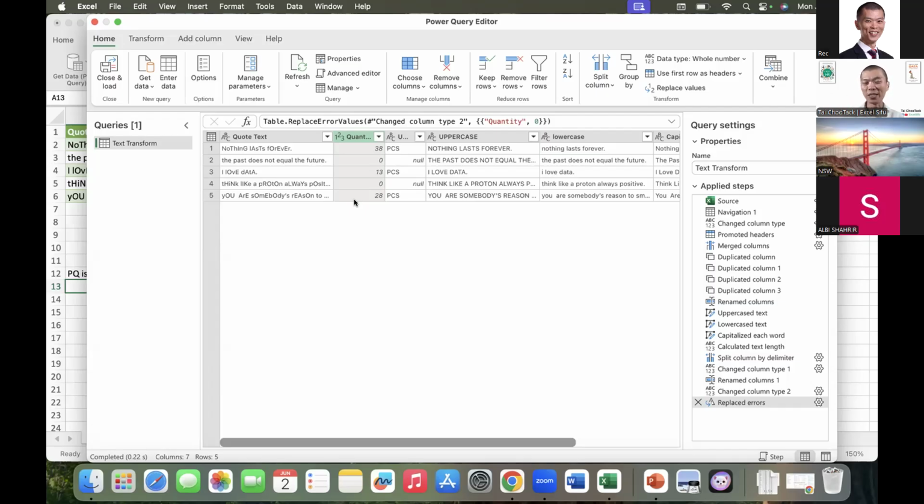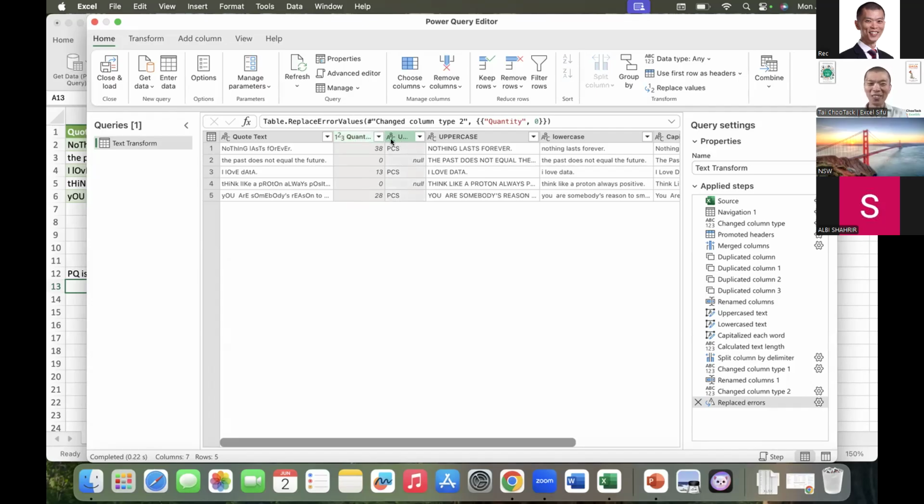Before we bring the result back, I want to have these 2 columns appear at the end. Just now we learned we drag manually. Instead of dragging manually, there's a faster way to move the columns to a specific direction. Let's select these 2 columns, quantity and unit of measure.